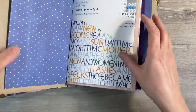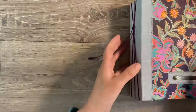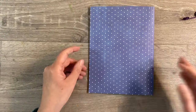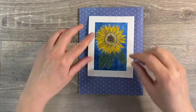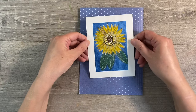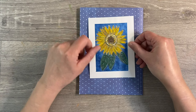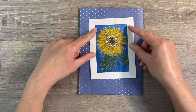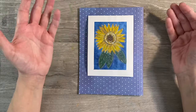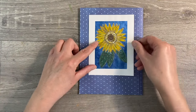I've decided that I want to do something with this beautiful polka dot page here today. I'm just going to pull this out — the elastic signature just makes it really easy to pull signatures out to work on them. Now, last week for the Let's Get Arty prompt, I created this gouache sunflower and I didn't realise at the time that the sunflower is the national flower of Ukraine. I just want to say that my heart goes out to everybody in Ukraine suffering this dreadful war that has just started. It's just absolutely heartbreaking, so I want to dedicate this page to all of the people in Ukraine.